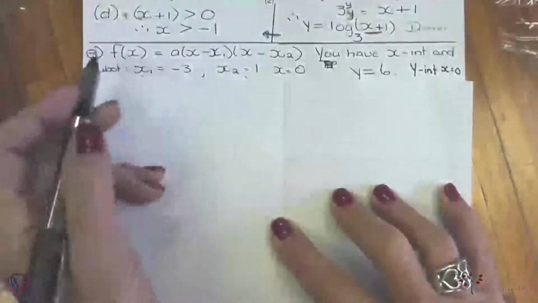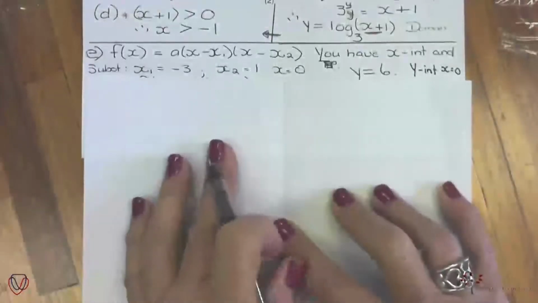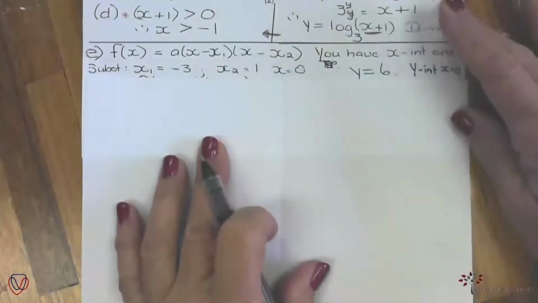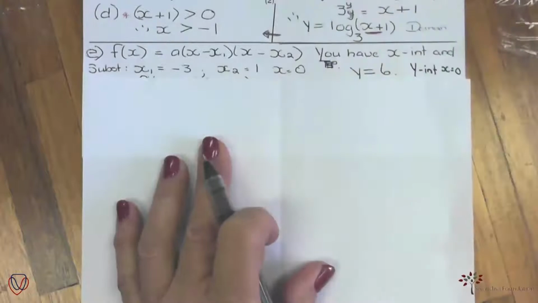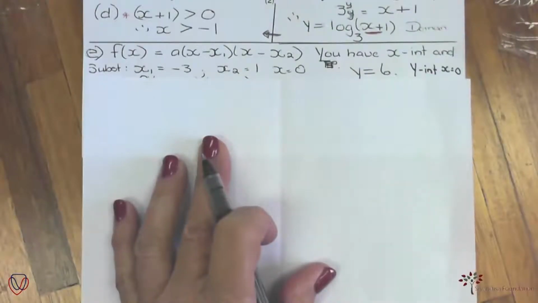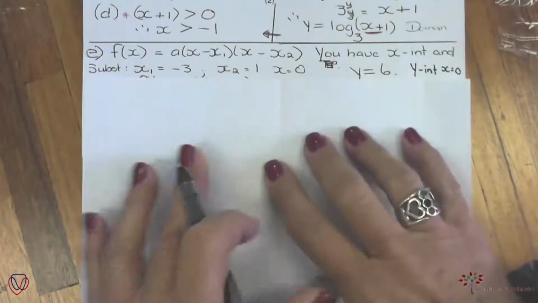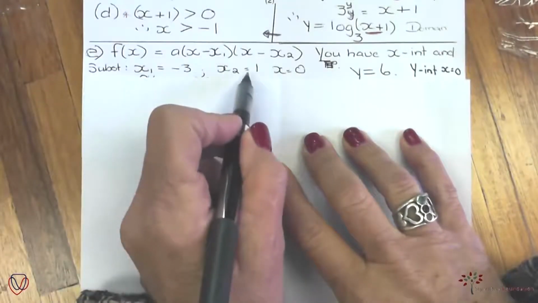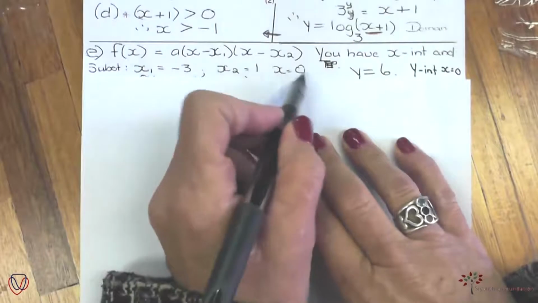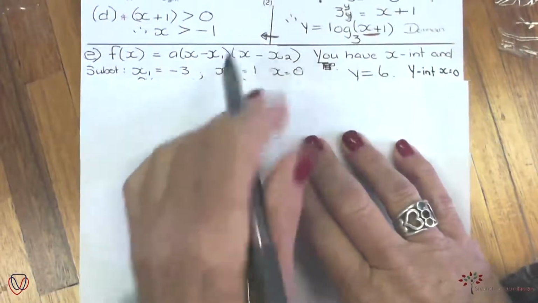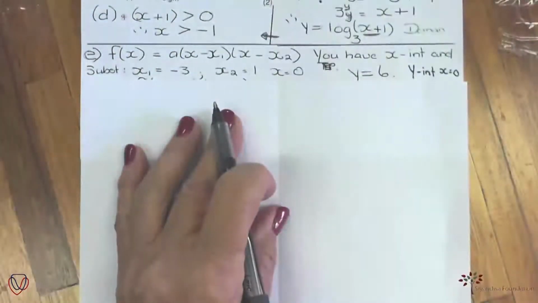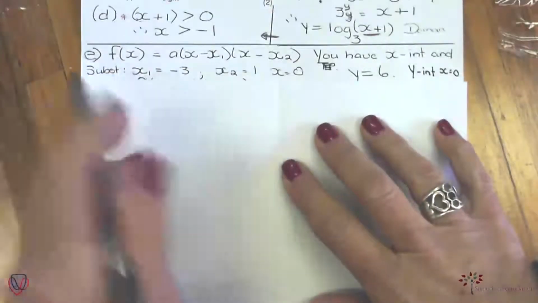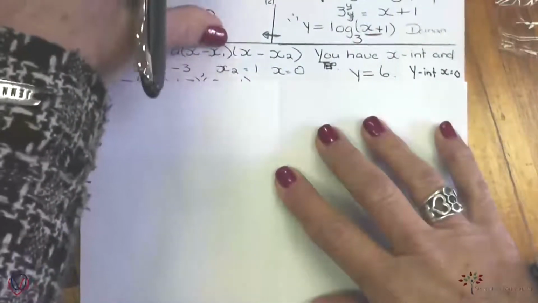Now you substitute. You substitute them all. Sometimes some teachers will say to you, first substitute the x-intercepts, then substitute the other point. I always say, no, write down everything you have. x1 is an x-intercept. x2 is an x-intercept. Those two come from that point on the graph, the y-intercept. Okay, now you substitute it into that equation.